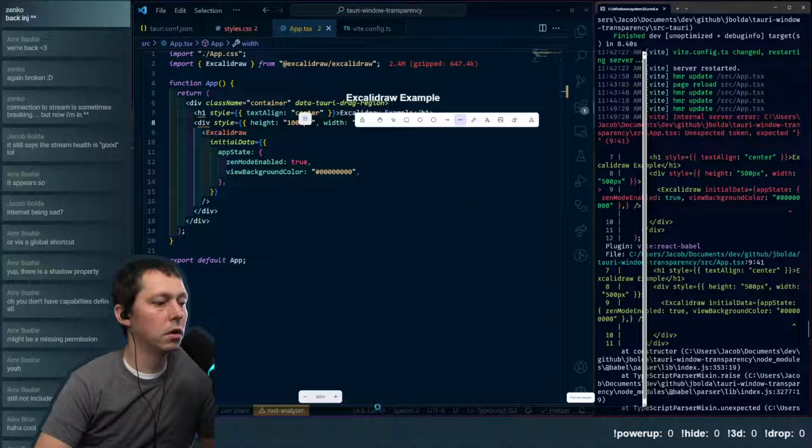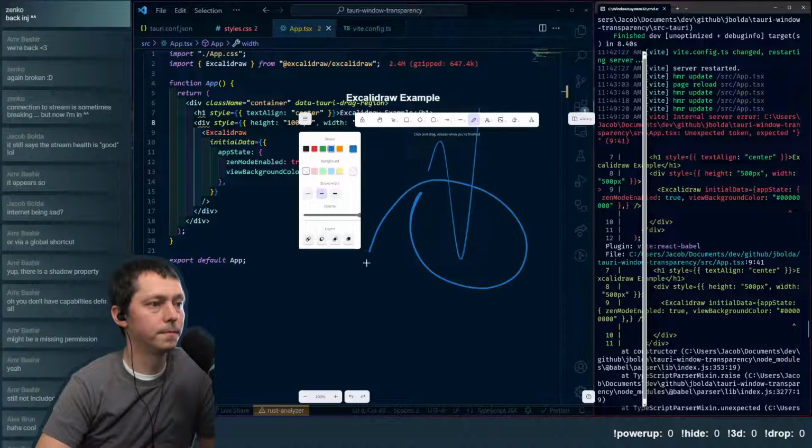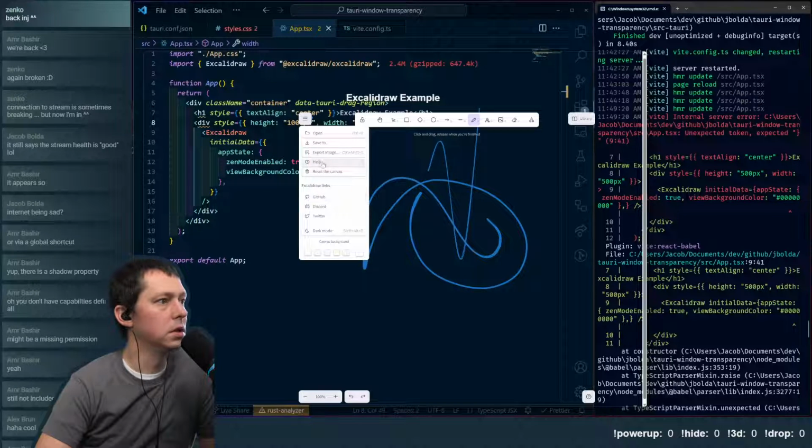Now if we draw, how do we change the color? Stroke. Here we go. What if we go back into Zen mode?